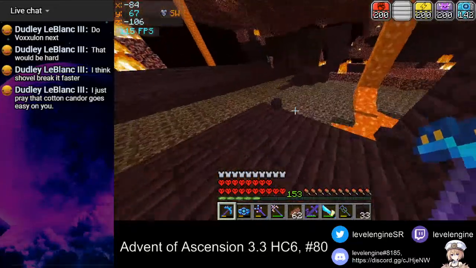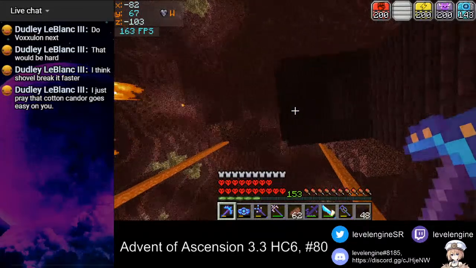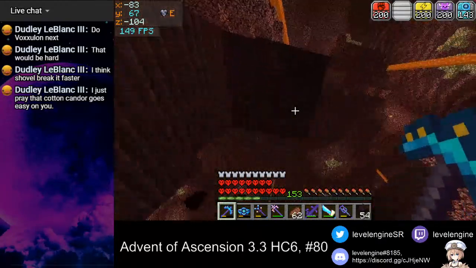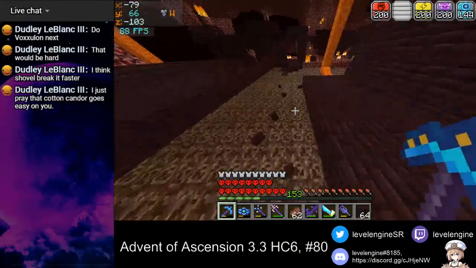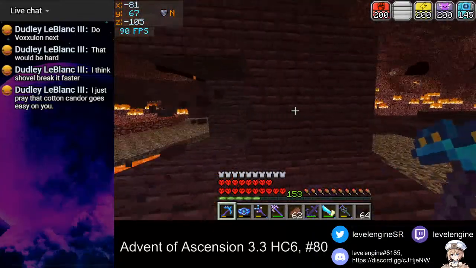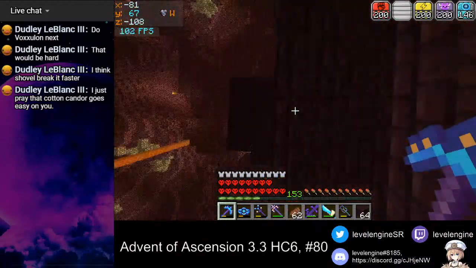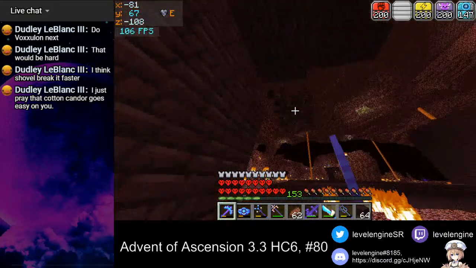Oh yeah, and Cotton Canter too, we're gonna have to worry about. Might have to see just how much explosion damage he's really capable of dealing. If it's nothing too bad, then I could use Zargonite armor to help me kill him faster. But if it puts me at risk of dying, then I'll definitely want to stick to explosive armor just to mitigate the explosion damage.